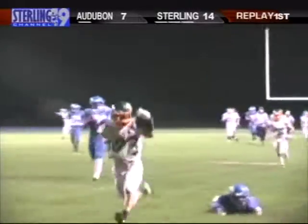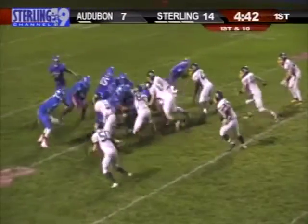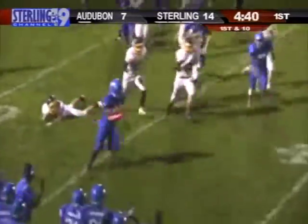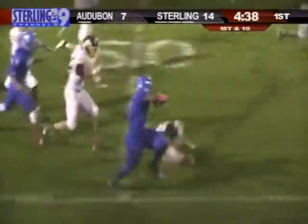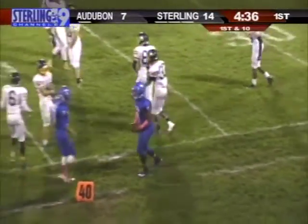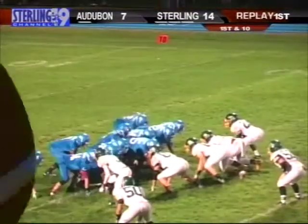And there you see him catch it in stride. And that's something, Ball at Iowa. Made a big impact there as they had some good success there. Hutchinson on the carry here. High steps a man down the near sideline. He's going to be pushed out of bounds into Audubon territory. Zuccarelli pushes him out of bounds. Nice gain there by Hutchinson.